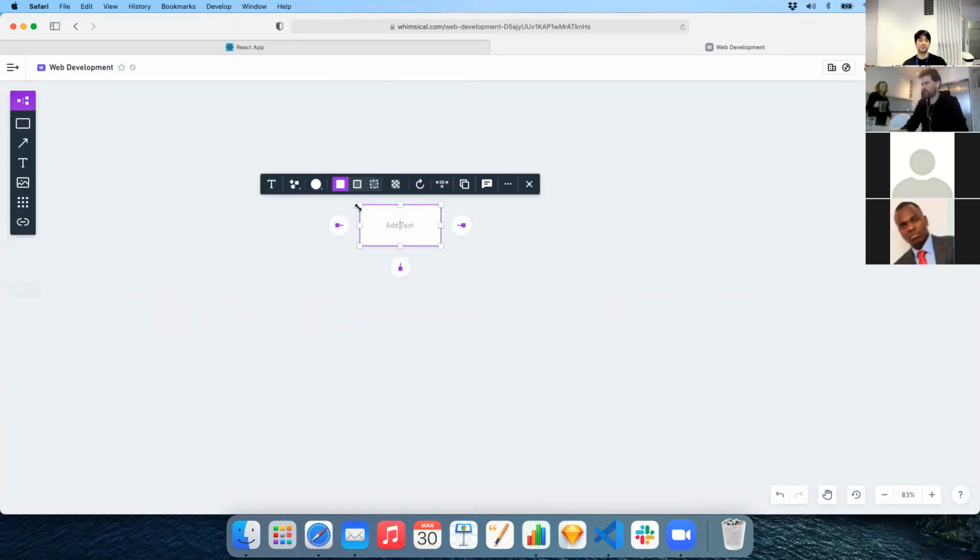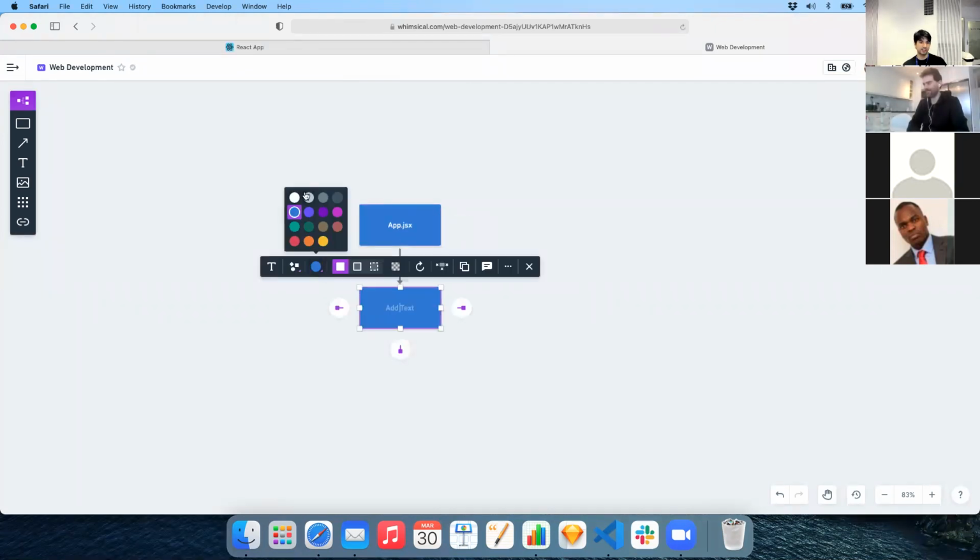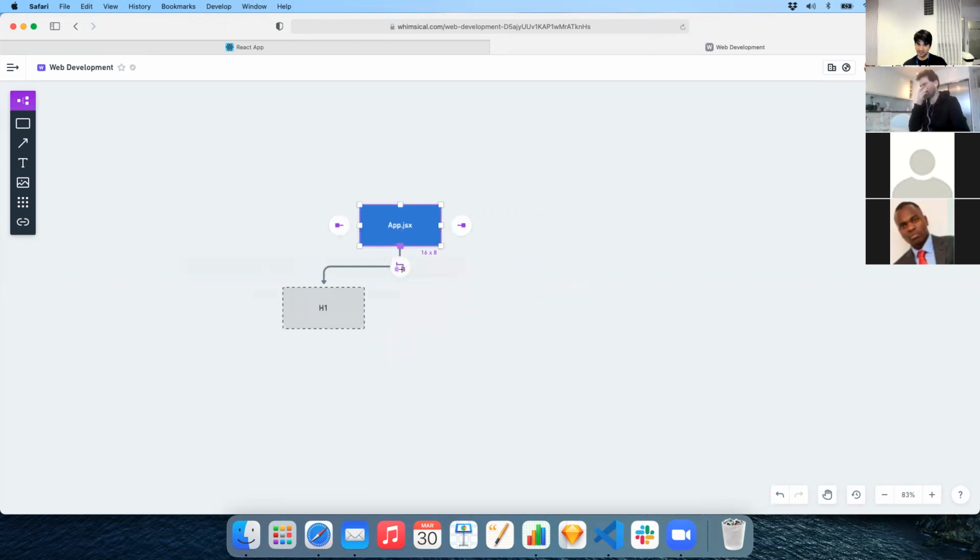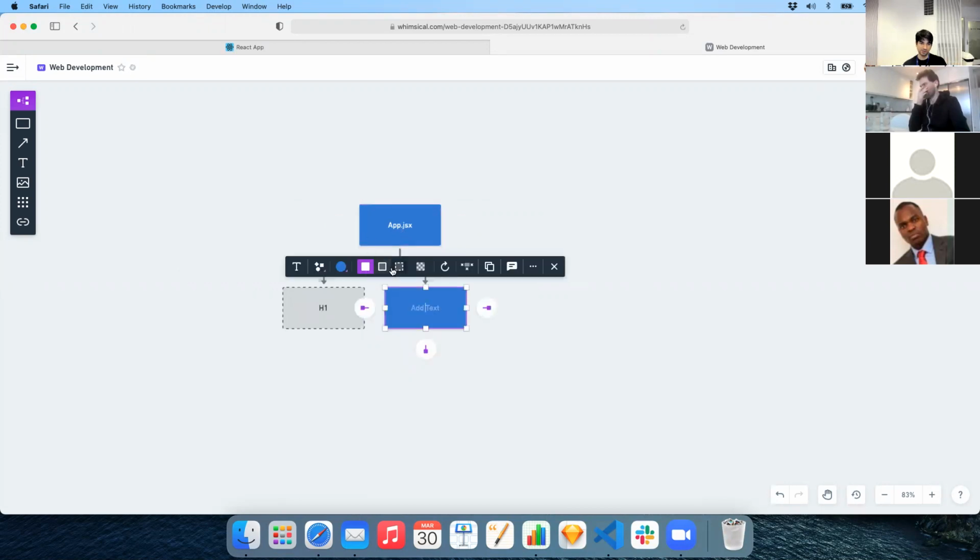Yeah. So we have our component called JSX. Inside my component JSX, I have a title. It's an HTML tag, H1, a title. I will put it in dots, so you can see that it's different, it's not a component, it's just a normal HTML tag. Well, a JSX tag, but you know that it's quite close to the HTML.